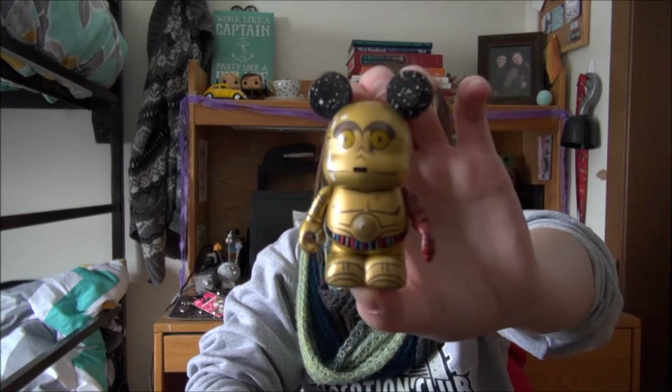And then we have some Star Wars things. So first we have my new Vinylmation. I get 1 Vinylmation every trip. So of course they had the new Force Awakens series out, which I was really excited about. And you can get, you know, Finn, Rey, I think they have a Poe, there's a BB-8, Kylo Ren, a few other characters, and then of course C-3PO, which would not have been my first choice, but he does have the red arm, which I think is really cute, and I like his ears a lot. So he's a welcome addition to my collection, some of which are on my desk, but I have more at home.